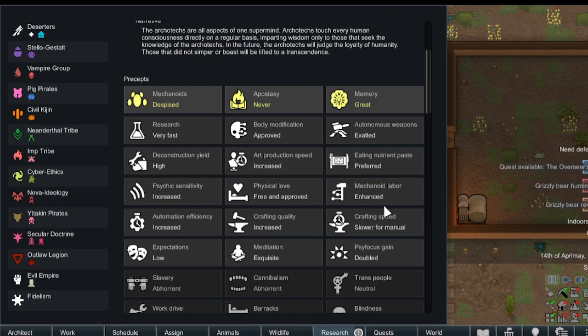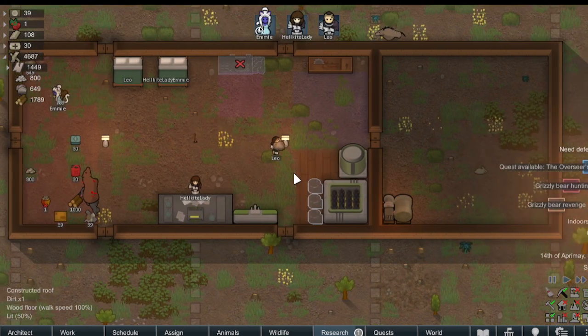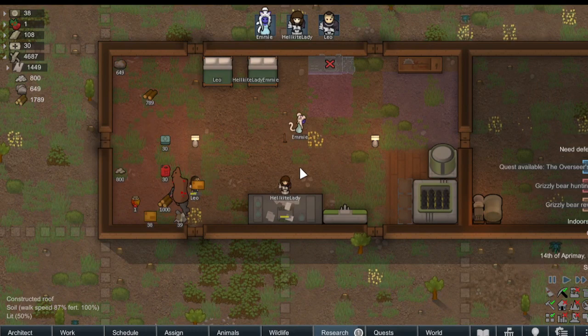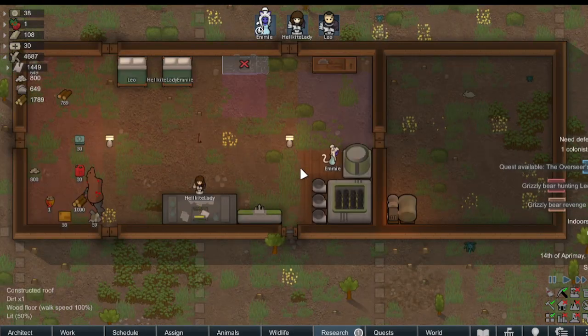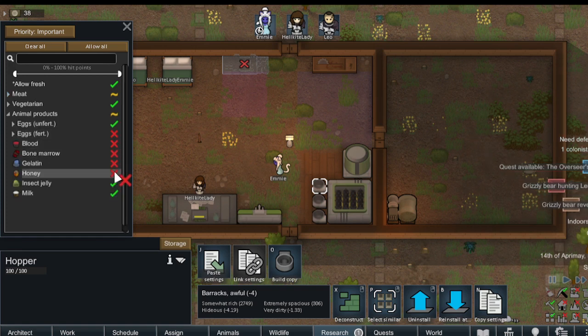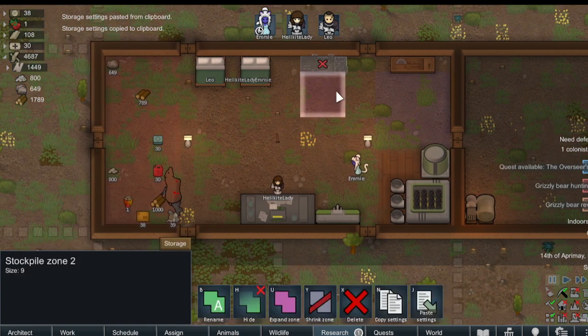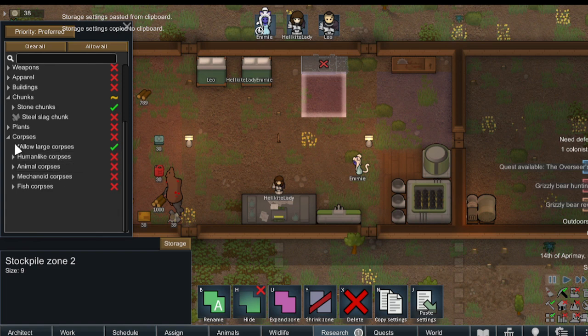I'm pretty sure I have it set so cannibalism. Yeah, cannibalism abhorrent. Slavery is also abhorrent. I can buy slaves, but I can't sell them. Let me see here. Animal products. Remove all of that, because that's stuff I want to keep. And for meat, I want that. And just copy it to the others. Dice it with this meat. Yeah, stone chunks.